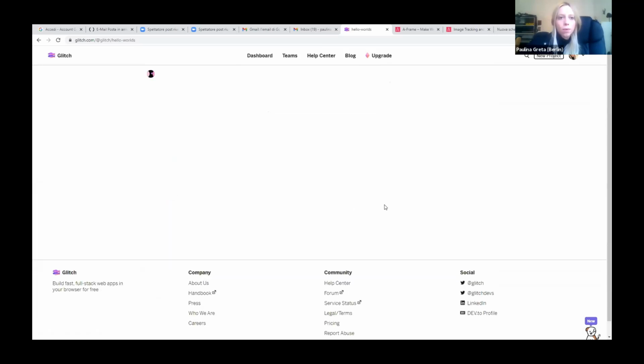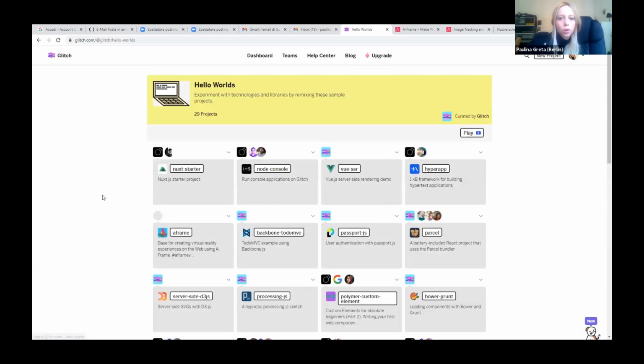And there are also some already done projects. What is super cool is that you can open these projects and just remix them. It's the term they use for keeping everything, the structure, the code and everything, and you just put in your own elements. So it's kind of a big playground where you can go inside and see what you can do.